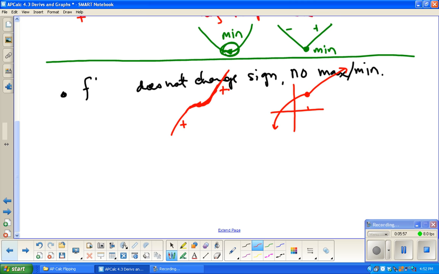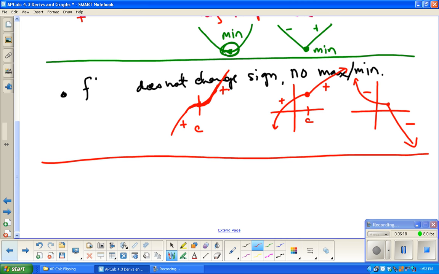Okay, and so here, this is a place where the derivative does not exist. Here's a place where the derivative was 0. Again, positive, positive. Or for that matter, it could have been negative, negative. And so there's no max or min there, because the derivative did not change sign. So the only way there's a max or a min, if it's continuous, is there has to be a sign change for the derivative. And it's fairly conceptual.